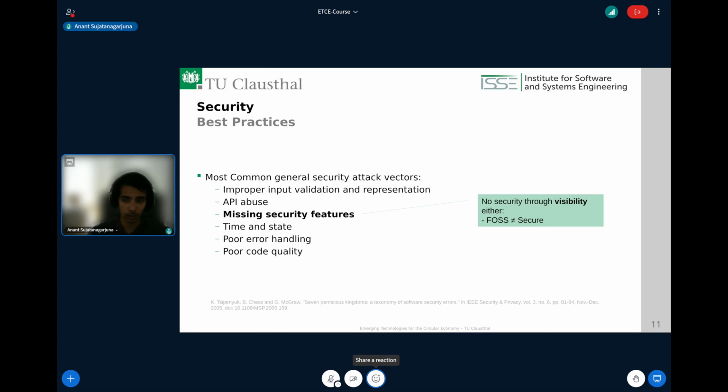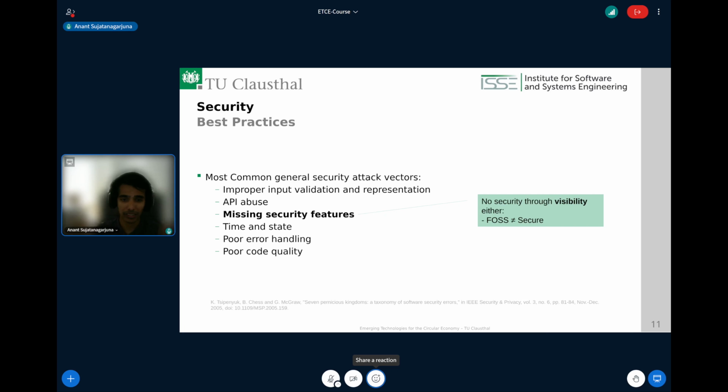Let's say the most popular FOSS project, the Linux kernel, is probably one of the most exposed public pieces of open source software in the world, which is widely used by everybody. Whether you're using an Android phone or, let's say, my PC also runs a Linux kernel, it has vulnerabilities happening every single day that are reported and then fixed by people.